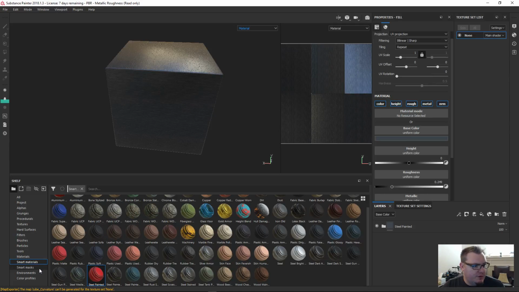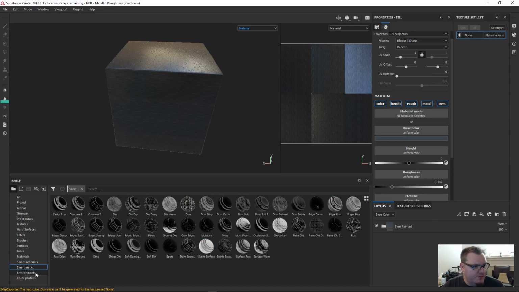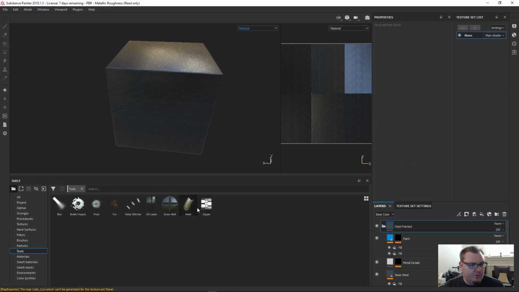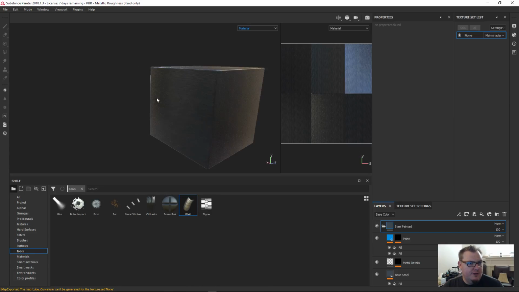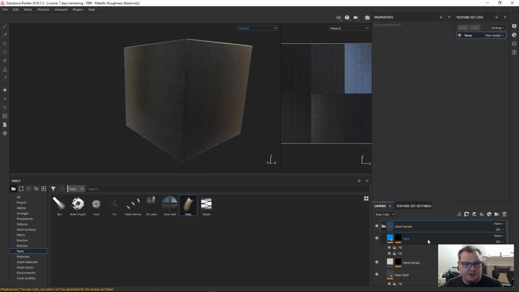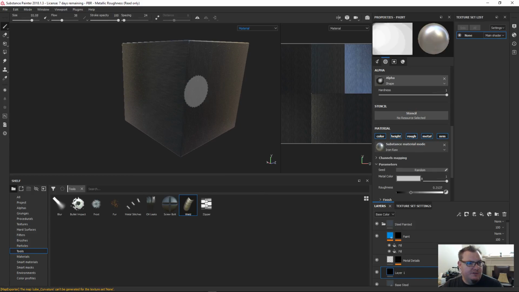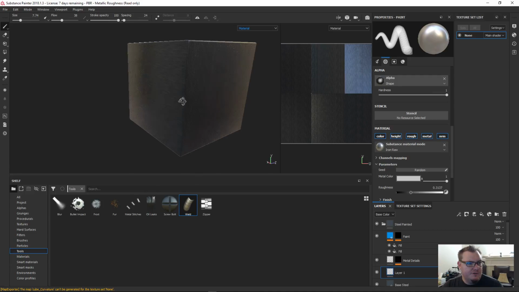So let's play with kind of what I did this afternoon. I'll show you what I did. There's a weld that you can see here, and you've got zippers for clothes and all sorts of cool stuff. Basically, with this, I just grabbed the tool here, and then make sure you have the right layer selected. And if you have one of these selected and it doesn't have a paint layer, when you click, it'll ask you to create a paint layer. And then when you do that, it should allow you to start painting with the tool that you're using.